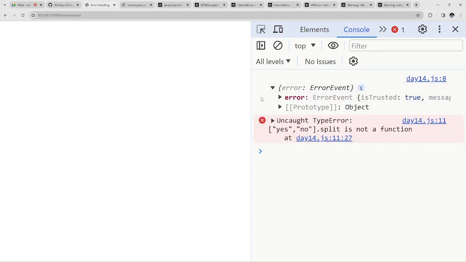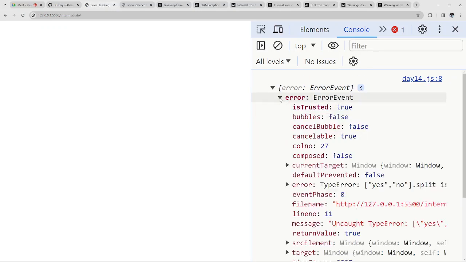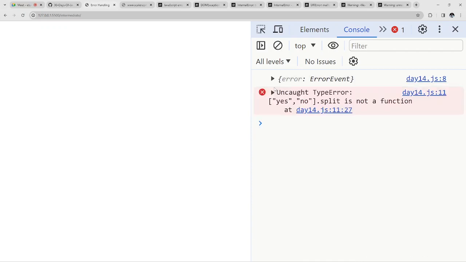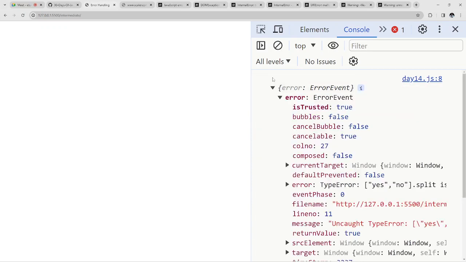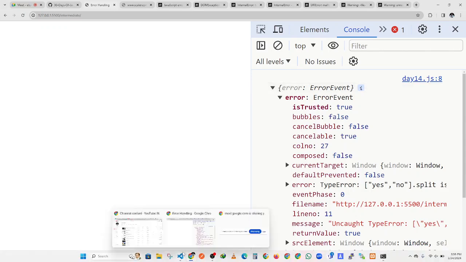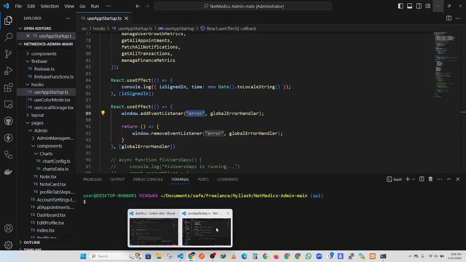Here, error is this. But later on, that one still happened. But the point is, it caught the error. So if we wanted to do something when an error occurs that is not caught, this will catch it. So I suppose that's a fine tidbit that we can all go home with. So we're done.